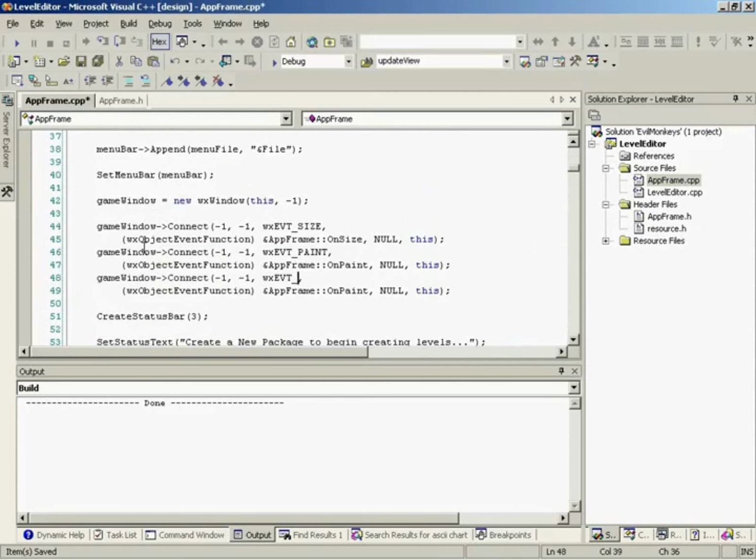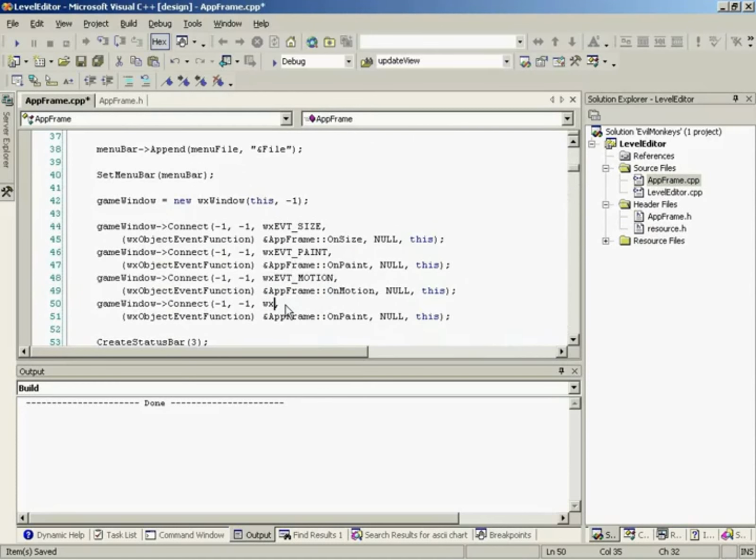That's going to be an event motion, which is of course channeled to the on motion function. And let's paste this again, and this is going to be the WX EVT left down, so the left mouse down. And this is going to be handled by the on mouse left. Simple enough.